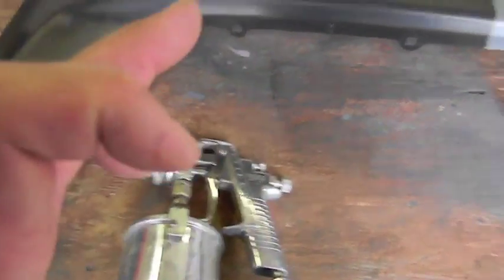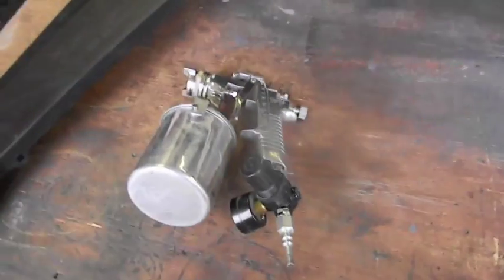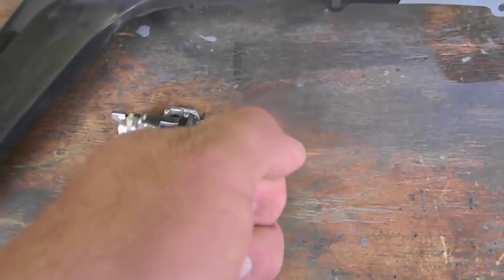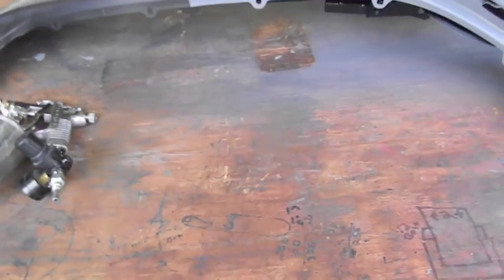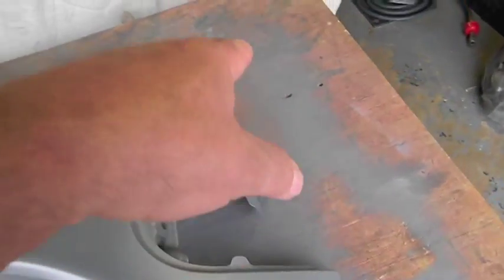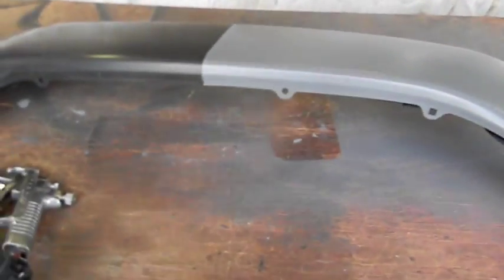Definitely got to get used to this because the fan is so much bigger. I covered that in like one pass, but that wasn't my problem. My problem was I couldn't lean the gun forward because I didn't have enough stuff in there — I was spitting all over the place. But if you could look at the table, you could see the amount of overspray on everything. Had the thing tipped up, you could see what a can was. So you do waste a lot more material.